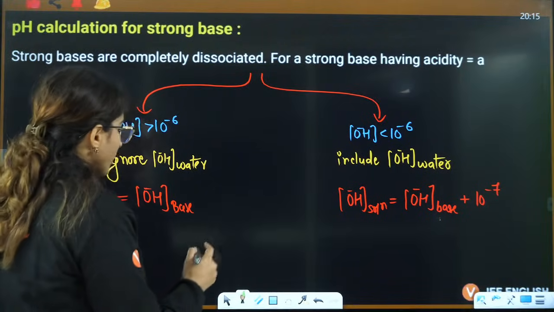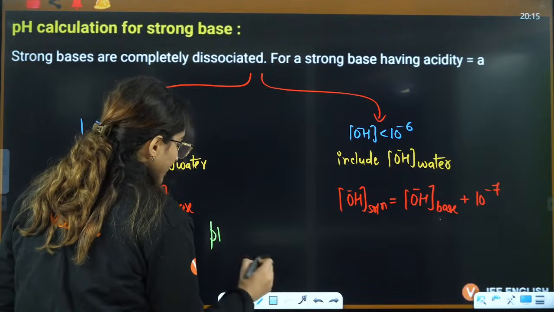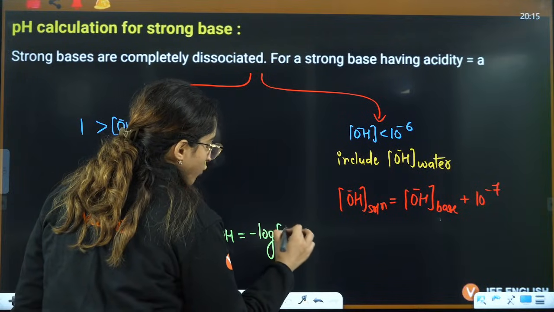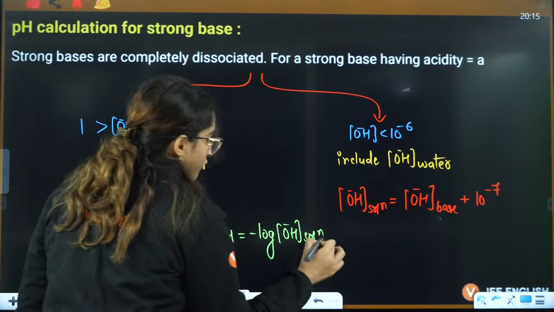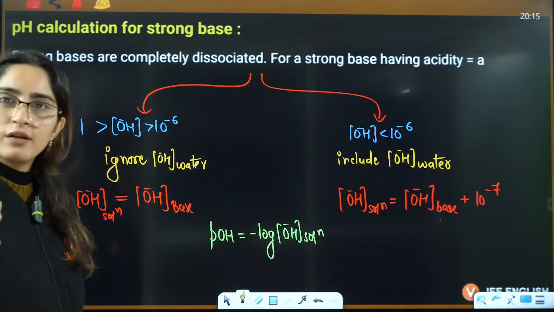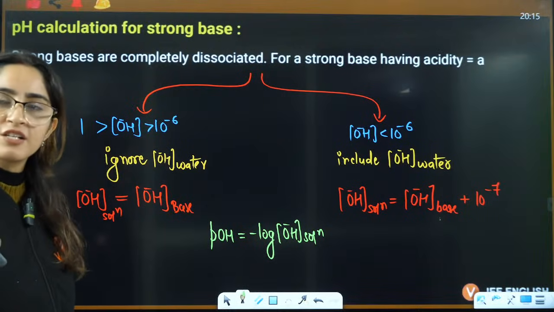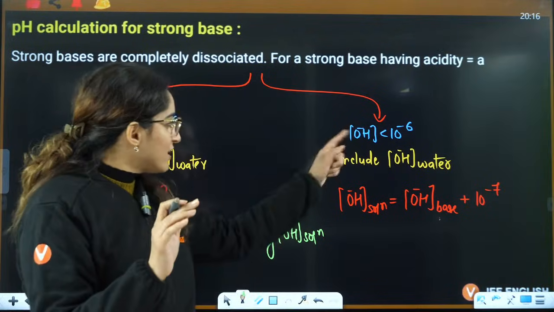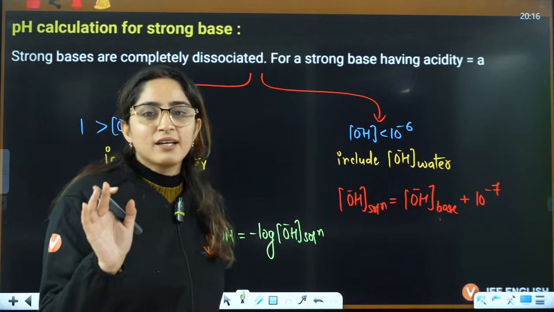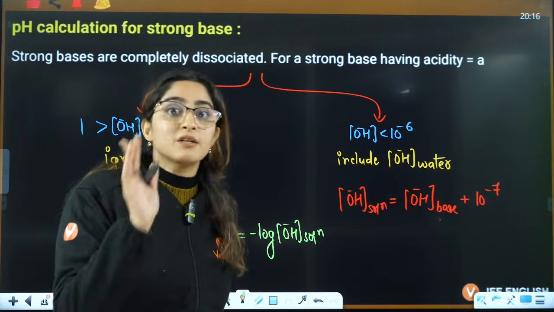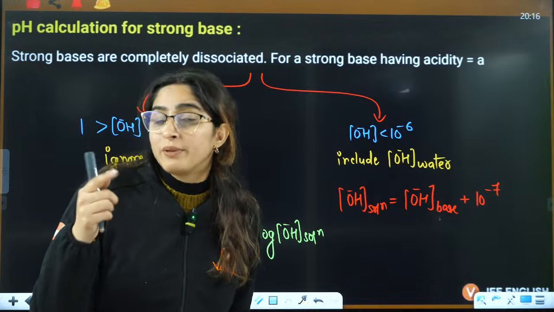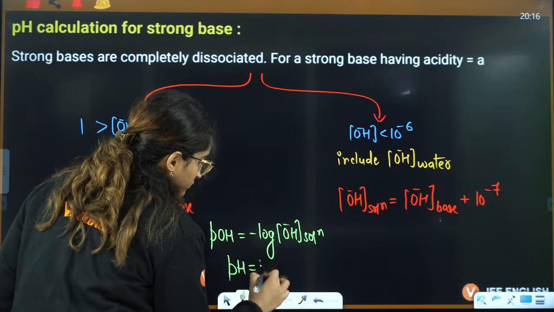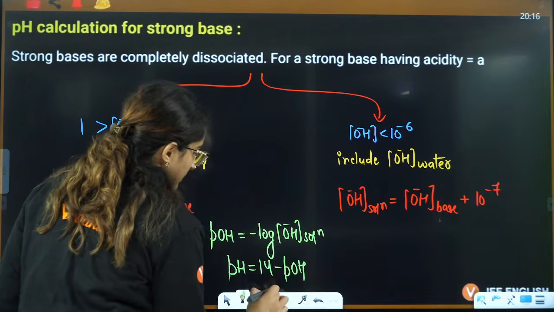Acha, now see, what is the value of pH? Sorry, pOH. Because you're calculating pOH, that is minus log base 10 of OH negative of solution. All these things that we are doing are at 25 degrees only. If nothing is mentioned, usually in these kinds of numericals, they will not change it. If they have specially mentioned the temperature, then you will think about pKw being different, but otherwise it will be 14 only, right? So we'll write pH is equal to 14 minus pOH, right?